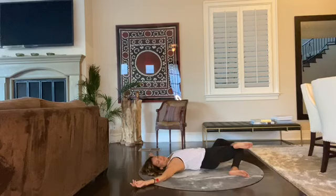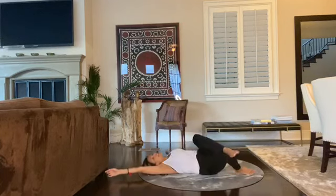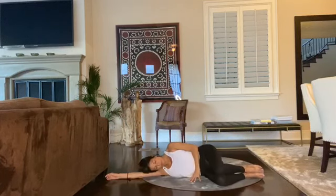And we're going to be moving into a side lying shavasana today. If you need a little bit more energy for the rest of your day or evening, I would lay on the right side. Otherwise, lay on the left side. And if you're pregnant, lay on the left side. And you can use your arm as a pillow. Simply close your eyes and relax.